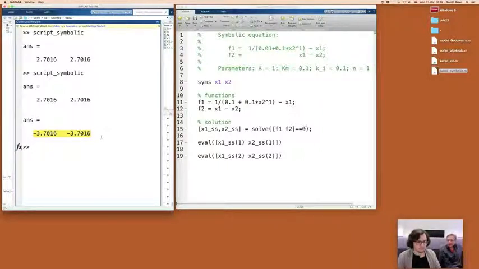Why did we not find that in the algebraic way? We just gave it a guess for initial conditions. Right. That had something to do with the guess for initial conditions. So why were we good when we chose 1, 1 for the initial conditions? Well, I guess we stayed positive. So from the 1, 1, we hit the positive solution. Of course, a negative value doesn't make sense if we want to interpret this as a concentration. So what we have here is we find two steady states symbolically, but if we assume that concentrations have positive real values, then of course the second one doesn't make any sense and we can just discard it.